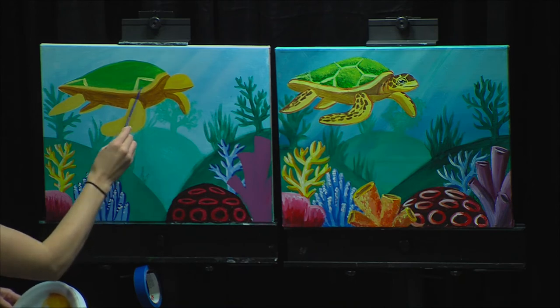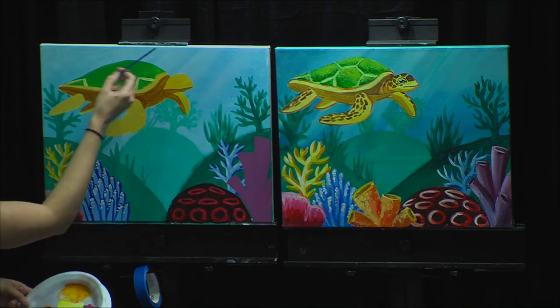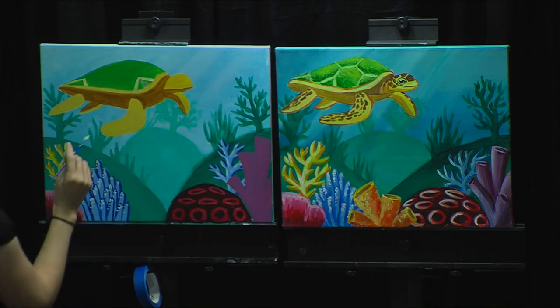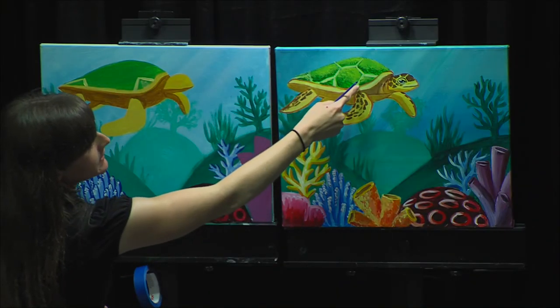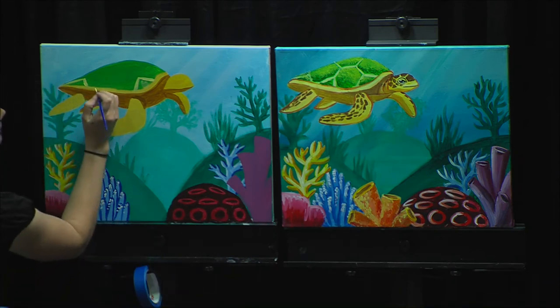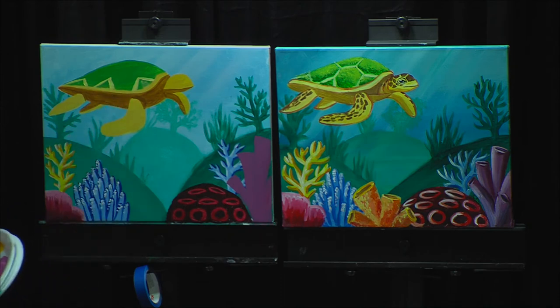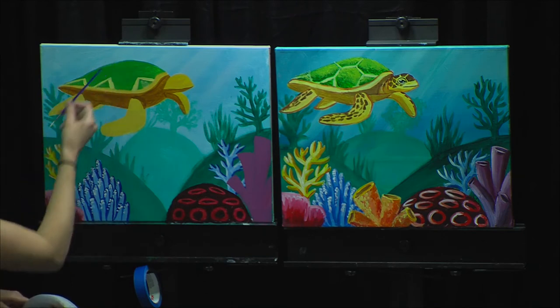Okay, so we got one right at the curve. We got one at the back, just kind of pointing to the center of the canvas, like it's pointing right here. Okay, and we want to put our last one. It's a little closer to the back than it is to this one, but it's still in the middle. It's got a little bit of space here, but a lot more space in between these two. And these two triangles are kind of pointing in the same direction. They're both kind of pointing to the middle of the canvas.